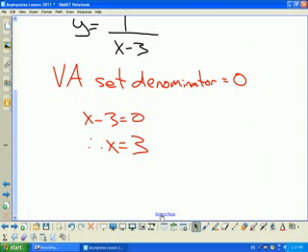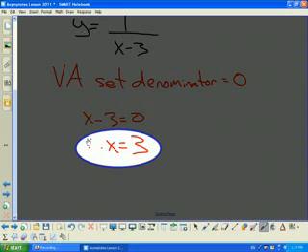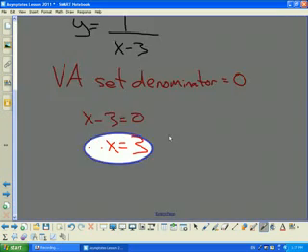Vertical asymptotes: set the denominator equal to 0. That's where we'll get our vertical asymptotes. No, that's where the vertical asymptote is. The vertical asymptote is x equals 3. I know, but I'm also explaining, Molly. So when you ask a question, I get to explain to everybody who might have the same question. Did you know that x equals 3 is the equation of a line? It happens to be a vertical line. Oh my god, vertical asymptote, vertical line. The connections just keep coming.